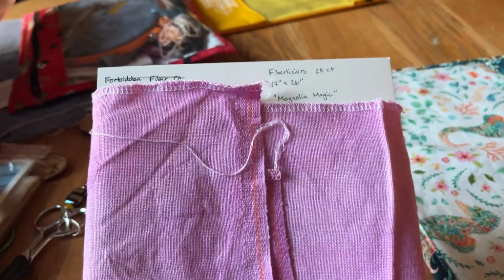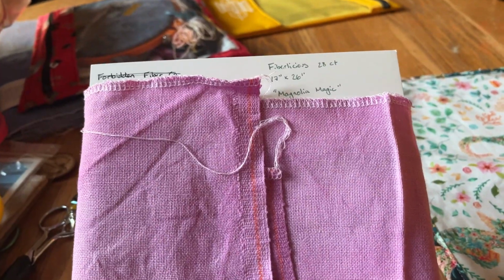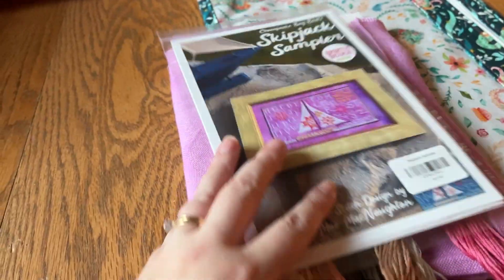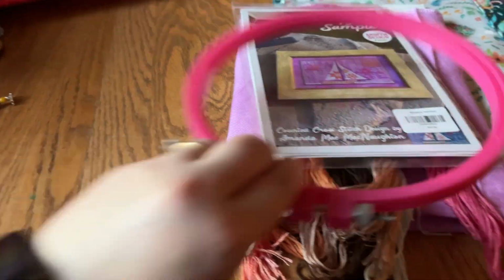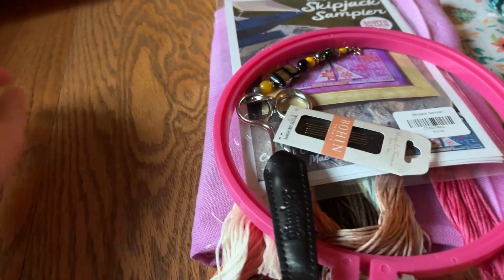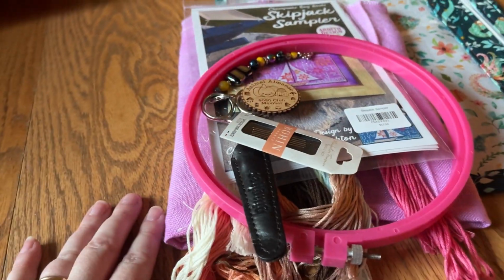And then I'm using my Fiberlicious Yummy Fibers Club fabric from last month. This is a 28 count fabric. So I've got fabric, floss, pattern, and then I just need to add a hoop, a pair of scissors, some needles, and a needle minder. And that is a kit.